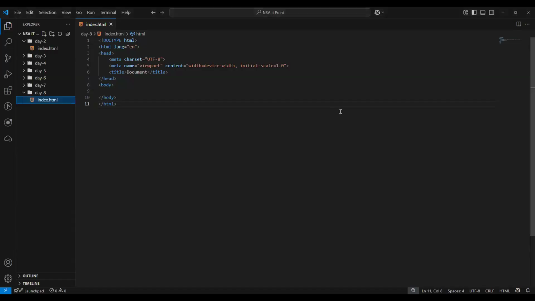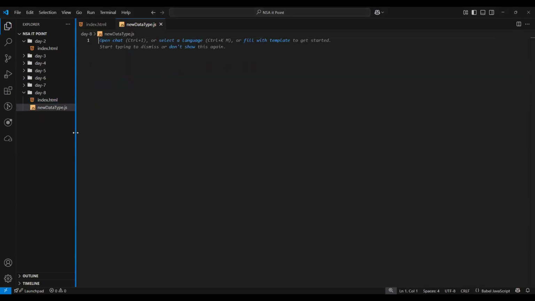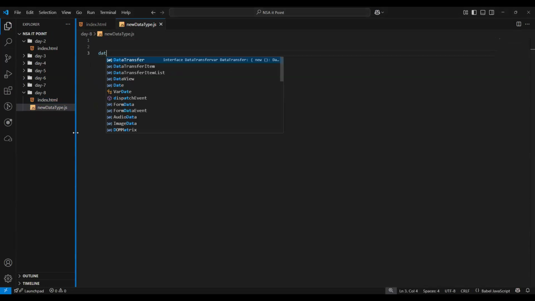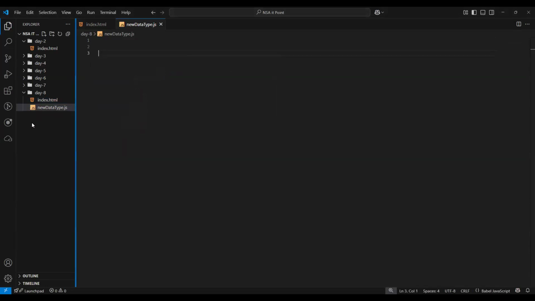Okay, so it's an array. We are just creating a file with a new data type. Till now we have seen data types, but we didn't create a file like this, a rename .md.